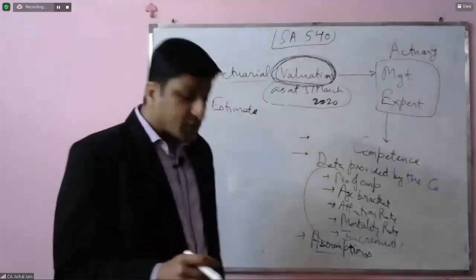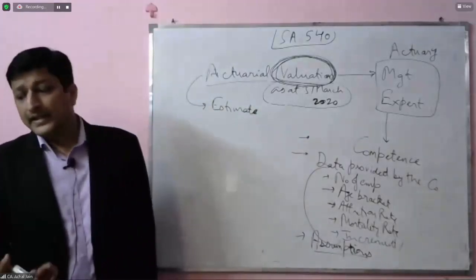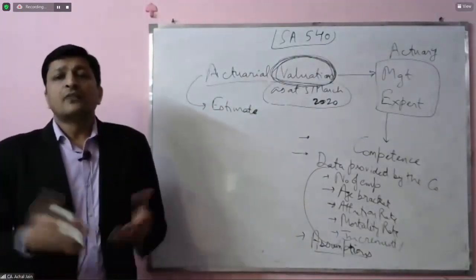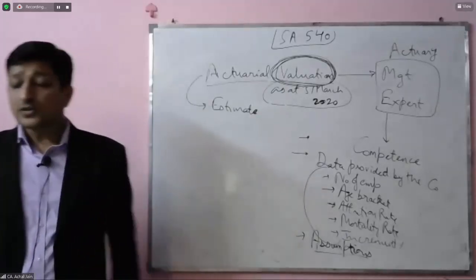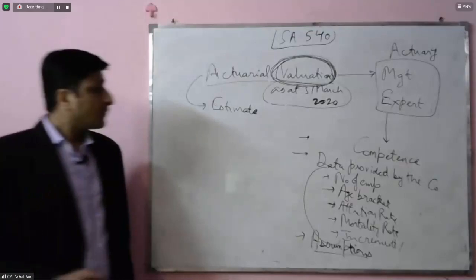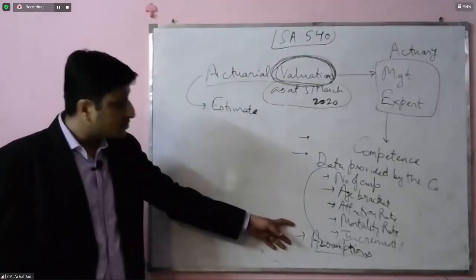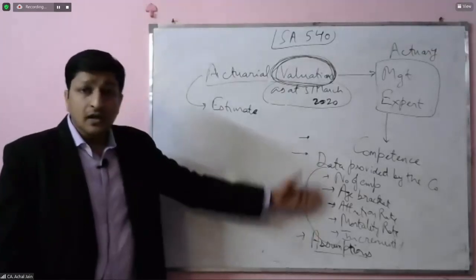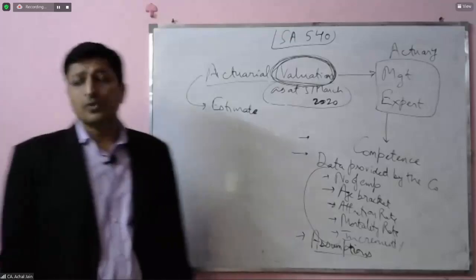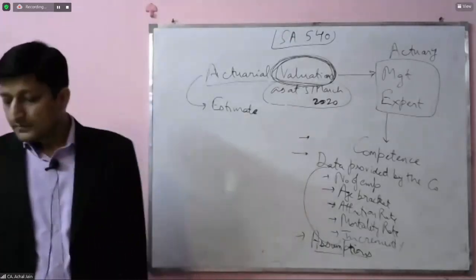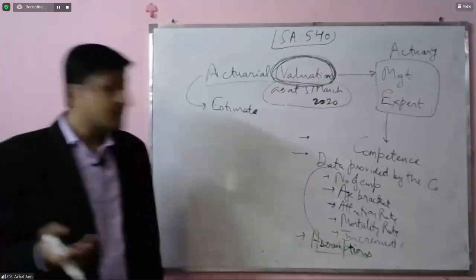If that is not picked up accurately, then once again, where are we leading to? We are leading to a situation wherein because of this wrong information, or because of this wrong assumption, or because of any of the mistakes in any of these data, the valuation will go wrong. Clear?